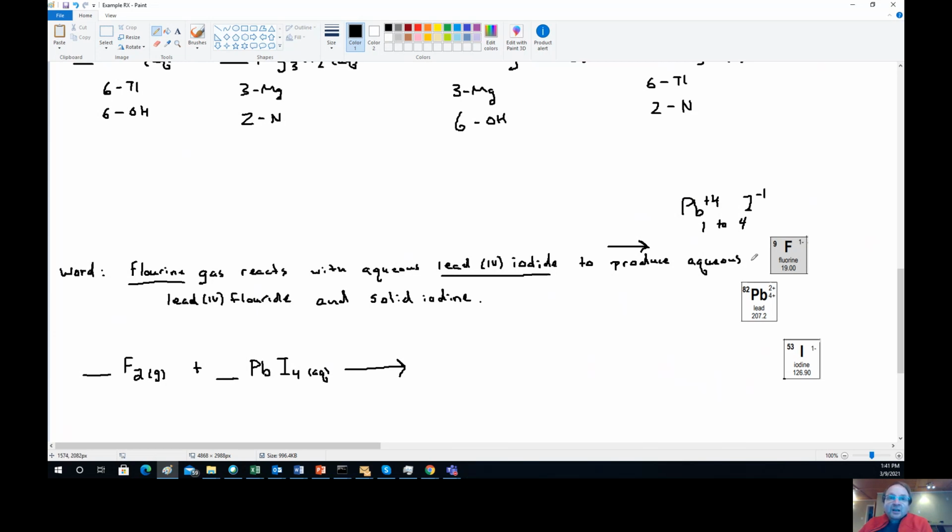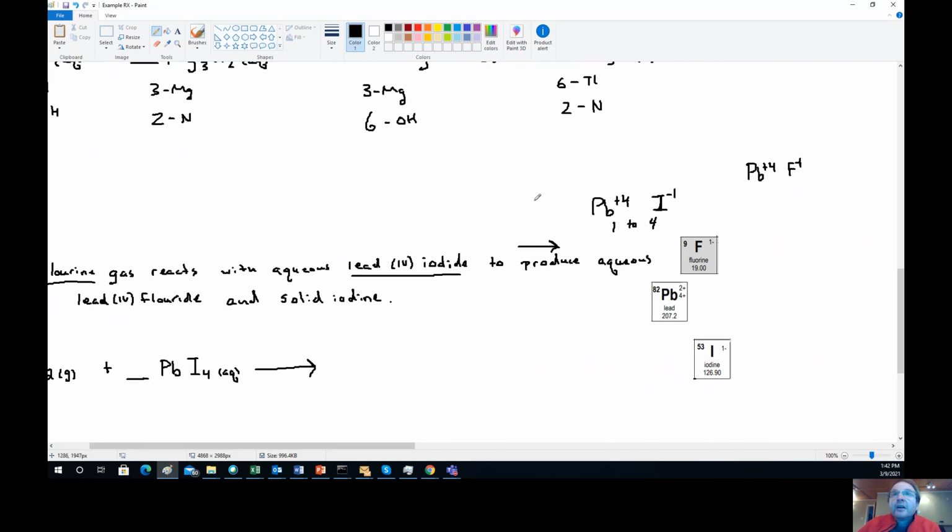Okay, now the lead is going to link up with the fluorine. I think it's going to be the same, but let's do the process anyway, right? That was lead and iodine. What if I've got lead and I want to combine it with fluorine? Well, again, looks like it's the same story here. We're going to just want to make this look a little neater. It's looking awful. I can barely read it. All right, there we go. And that's so much better.